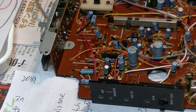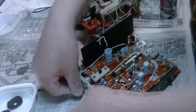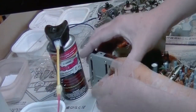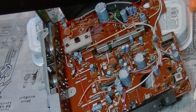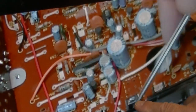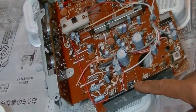So what I did was, here, this is my YouTube video, and after this, this is cleaning the contact, and after this, here, yeah, I am using black electric tape, like this one, to separate these steel panels.